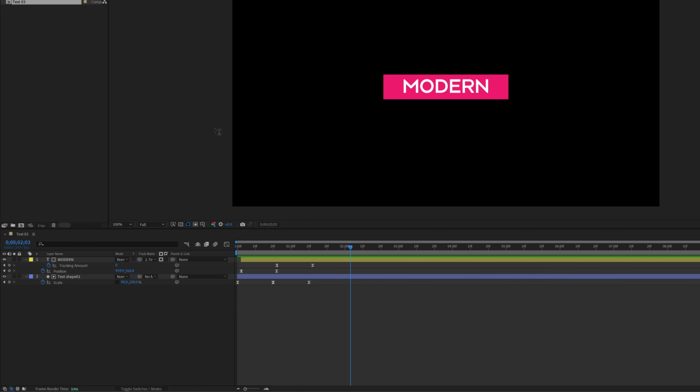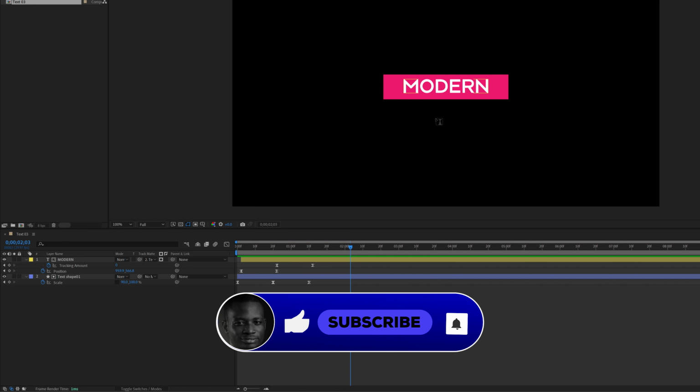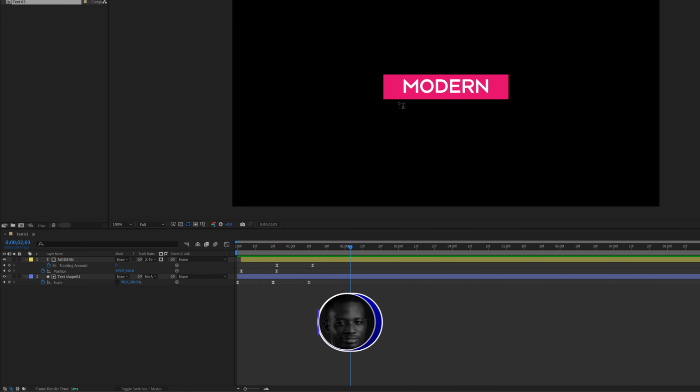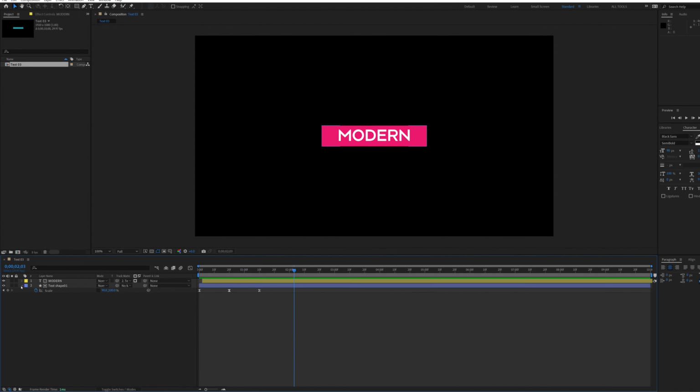So what I need to do now is do the same process for 2 more shape and text, right? Since it's the same process, I would just fast forward all this part so I won't have to take so much of a time.